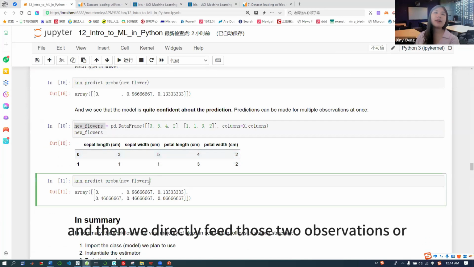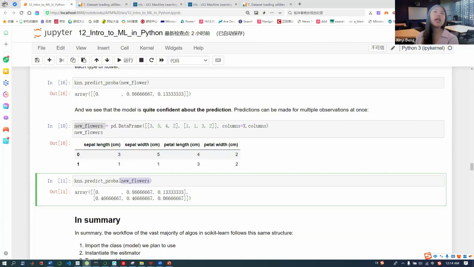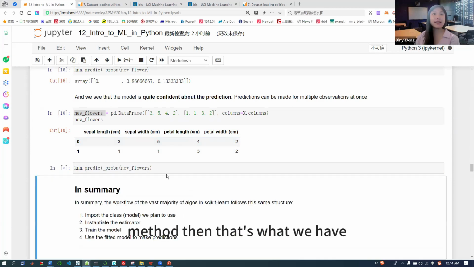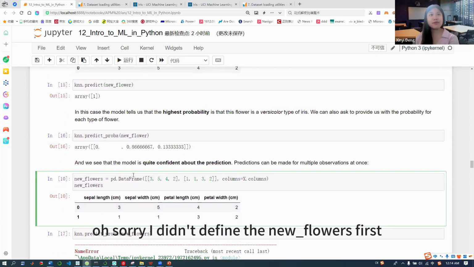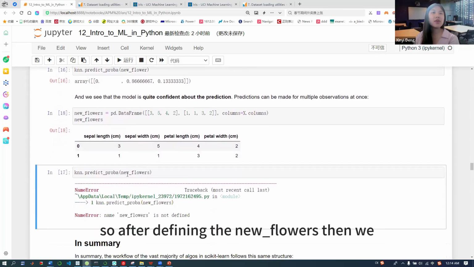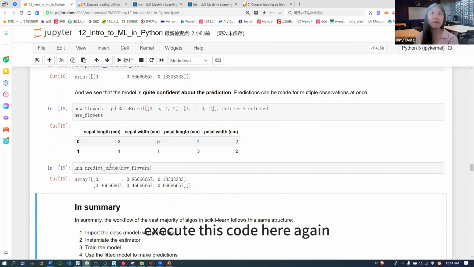Then we directly feed those 2 observations into the predict proba method. Oh, sorry, I didn't define the new flowers first. So after defining the new flowers, we execute this code again.